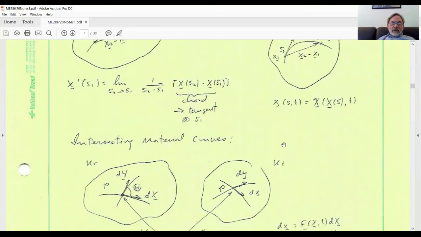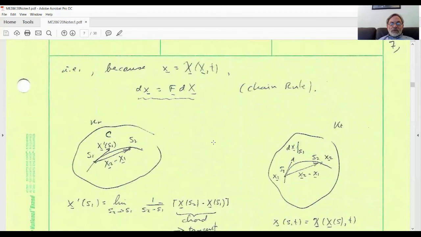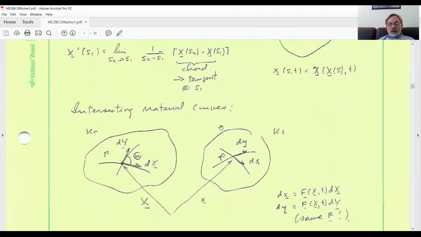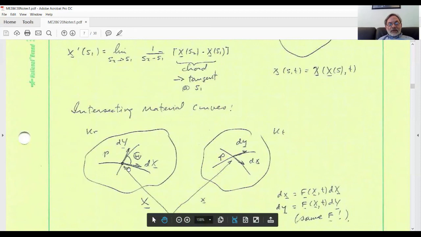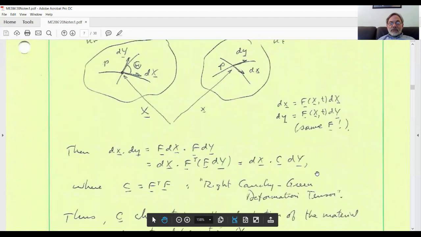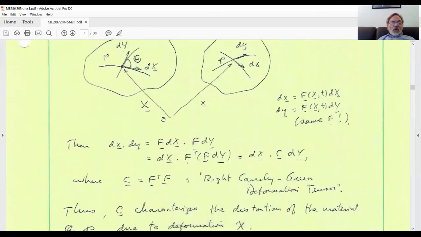So here in this chain rule representation, of course, f is evaluated at the point x1, or in generically capital X. Right? So we have the same formula here, in which f is evaluated at capital X. In this formula for dy, we have the same f. F is again evaluated at capital X. We can form the scalar product, or the Euclidean dot product of these two vectors, dx and dy, in this way.